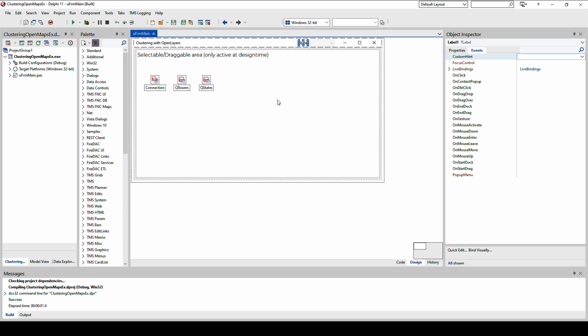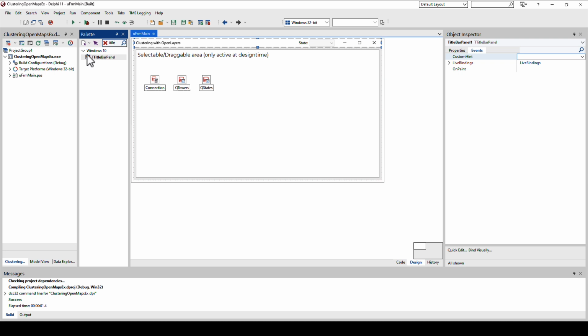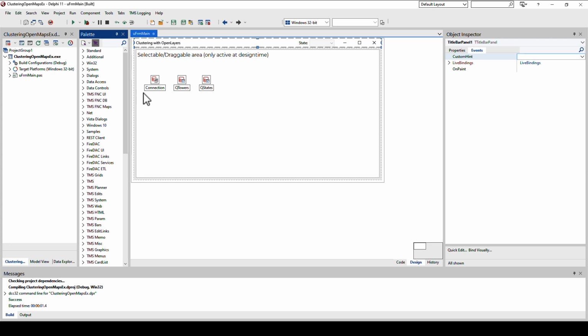It's one of the great examples that the VCL is constantly being modernized so that you can use features. I mean, Delphi uses it itself right here, I assume, and that way you can use features that Microsoft uses in their new Office applications very, very easily. It's just a component that you drop on the form, T title bar panel, right here in the Windows 10 section, so I assume it's compatible with Windows 10 as well, not only Windows 11. Remember, I always confuse the two. Windows 7 is not Windows 10, so Windows 10 is required. Windows 7 is no longer supported if you wanted to use this component.